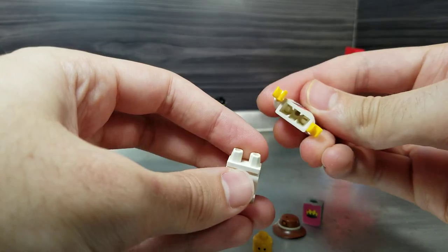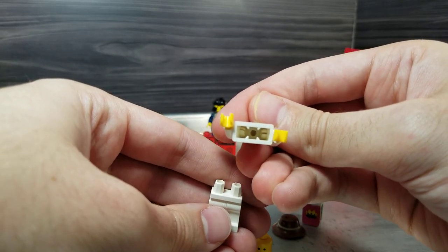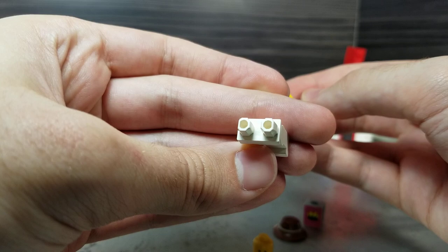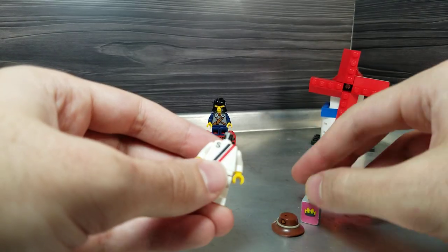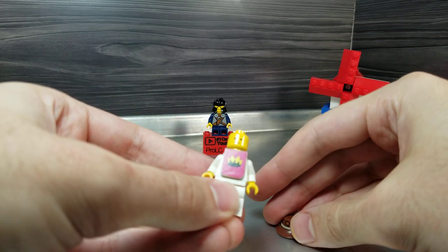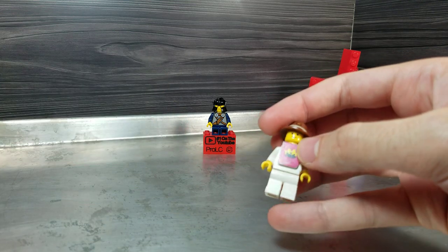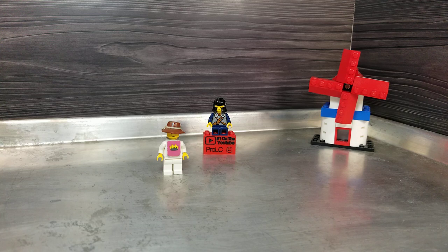And then if we actually pull this apart, he's got the middle style — I think it kind of looks like teeth. And then you can see the direction of the Lego wording in between the legs there, maybe. Anyways, an older, older guy. He's definitely been through a lot before I got him, but I think he looks really good as a blacksmith from my town. So he's definitely — I'm working on a blacksmith shop. It's going to be a little house with a little shop storefront, something. And he's gonna live there.